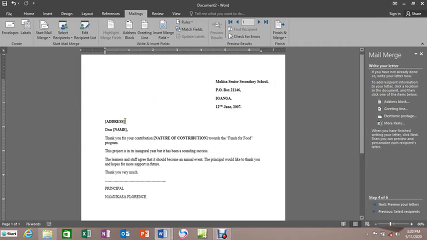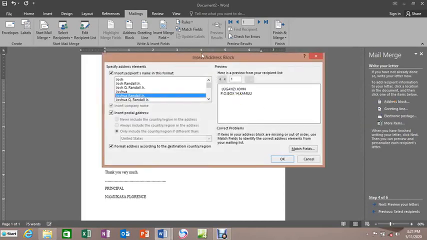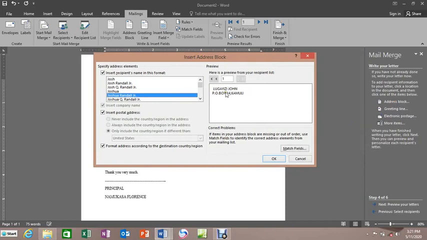So now, remember, we had that address, we had the nature of contribution, and we had the name of that person. So now what we are going to do, we are going to add our fields from the list that we created into our letter. So let's begin with the address. I'm going to wrap this information. I add the address. So specifically, I can come to the address block. I can look for any type of address I want. Remember, it can give us a name, or it can give us the name and the address. Or I can say it gives us only the address. Are we together?